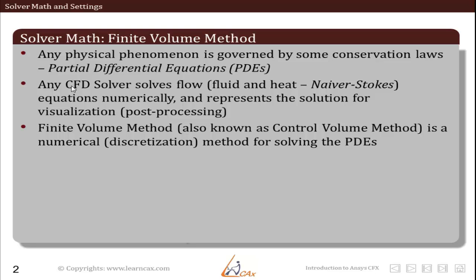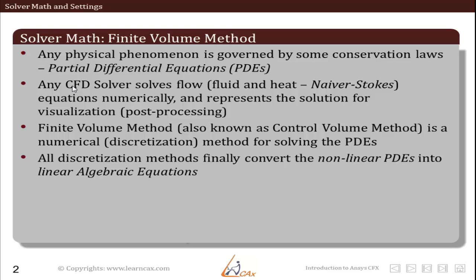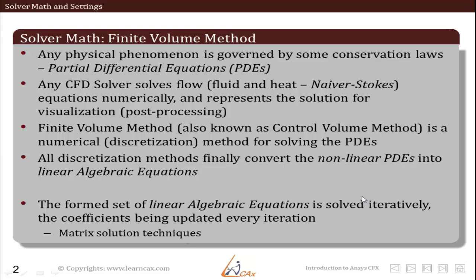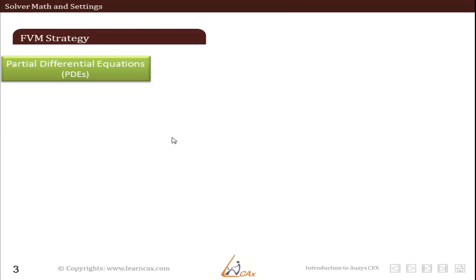So the finite volume method, also known as the control volume method, is basically a numerical discretization method for solving partial differential equations. All the discretization methods finally convert the non-linear partial differential equations into algebraic equations, and the ones used in CFX do the same. The formed set of linear algebraic equations is then solved iteratively, with the coefficients updated every iteration, which is a matrix solution technique. So this is the overview of any finite volume method algorithm, and it is the same even in CFX.